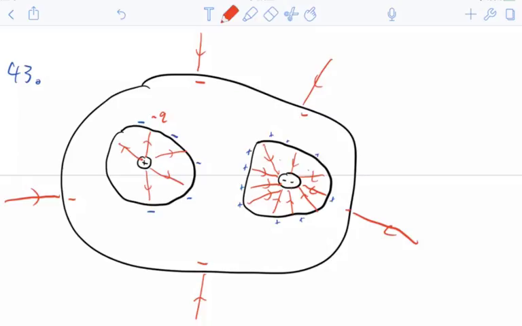Same thing with this one. You can draw a Gaussian box around that one and say, what's the total flux? You know the electric field everywhere in there is 0. So you can say, oh, well, the total electric field all over is 0, so the flux is 0. So that means the total charge inside must be 0. There is minus 2Q charge on the inside here, so there has to be plus 2Q charge on the surface. And because the overall metal is electrically neutral, that means on the outer surface there has to be minus Q worth of charge. Does that make sense?